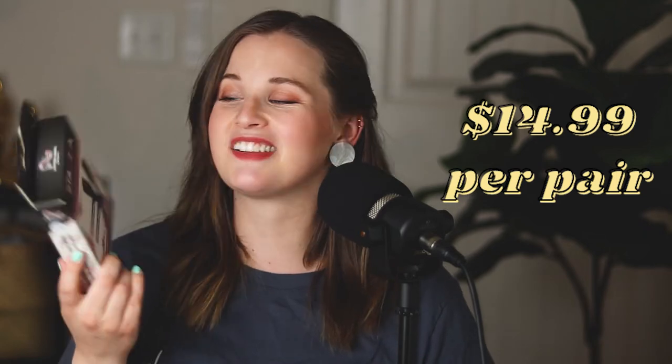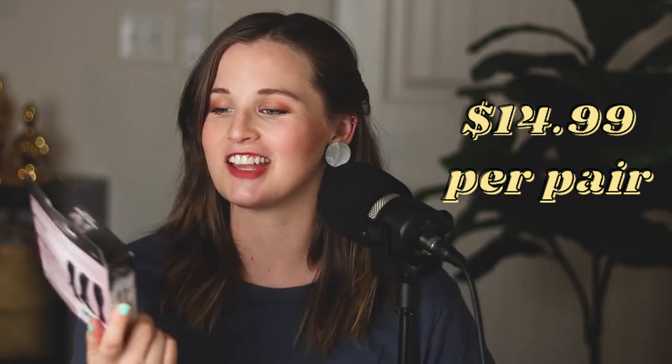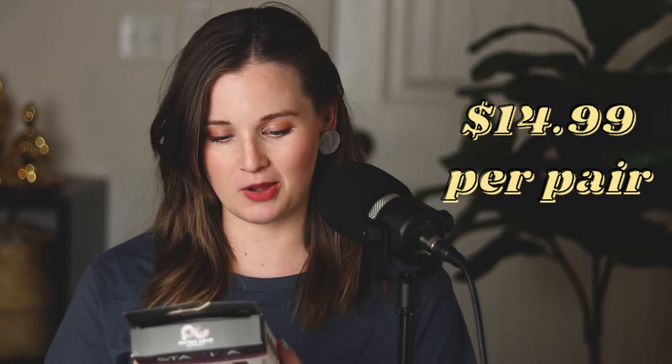And these are terrible. Okay, these are not worth $14. I kept them in the box because I tried them on once and I'm going to see if I can return them. So if you don't need the tightest 30 to 40 mmHg medical compression socks, go for these cheap ones over the $14.99 ones, because I tried these on and they felt exactly the same as those other cheap ones. So why would I spend so much extra money for another pair of cheap socks? I'd rather either spend an extra $10 and get 30 to 40s, or spend $4 and not waste the extra money. So these are the worst ones, okay?